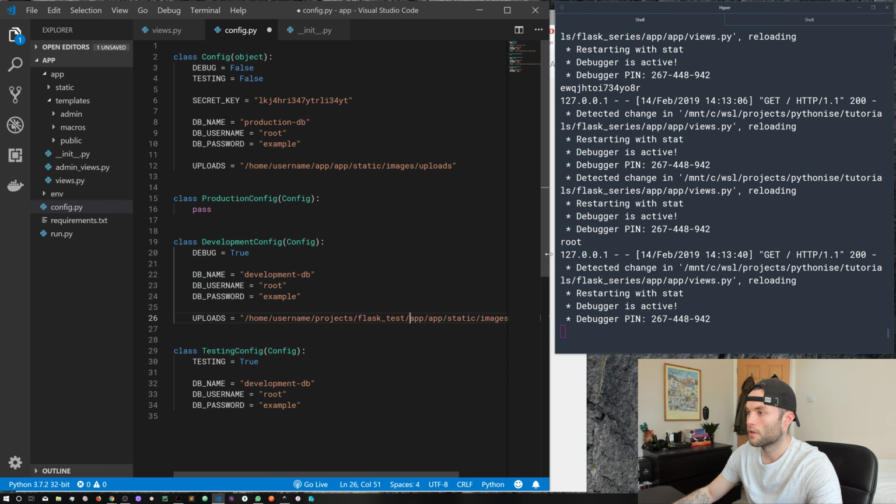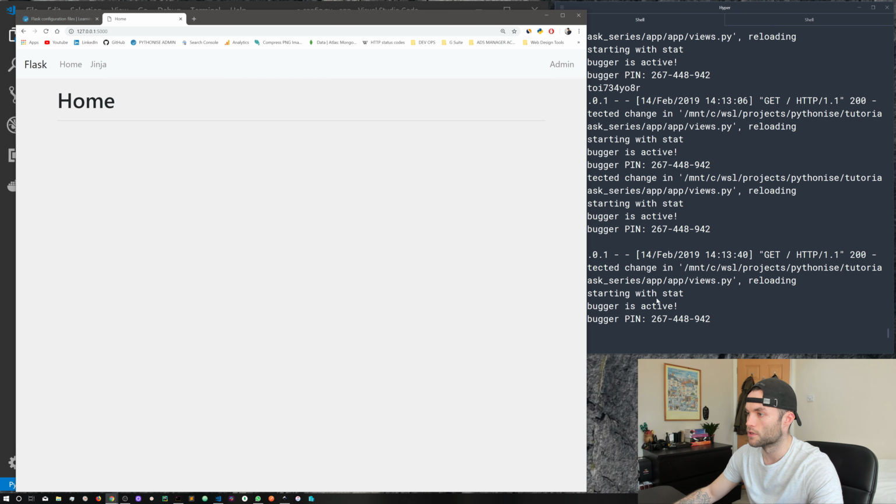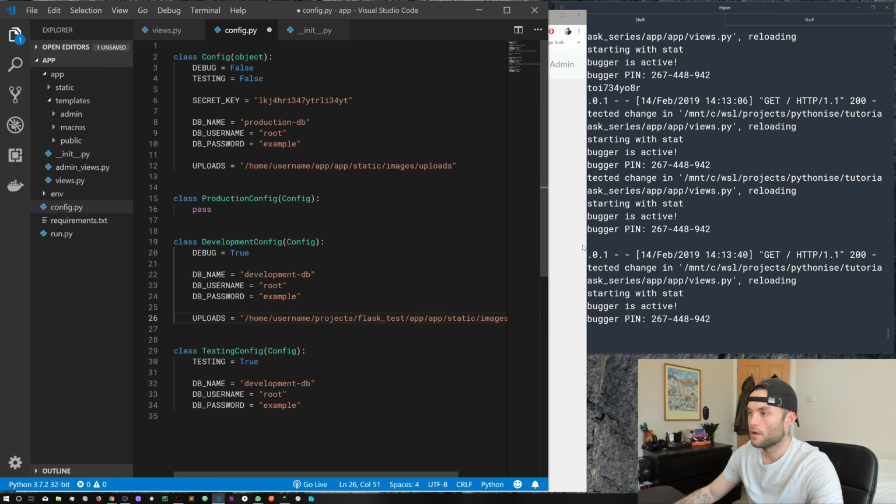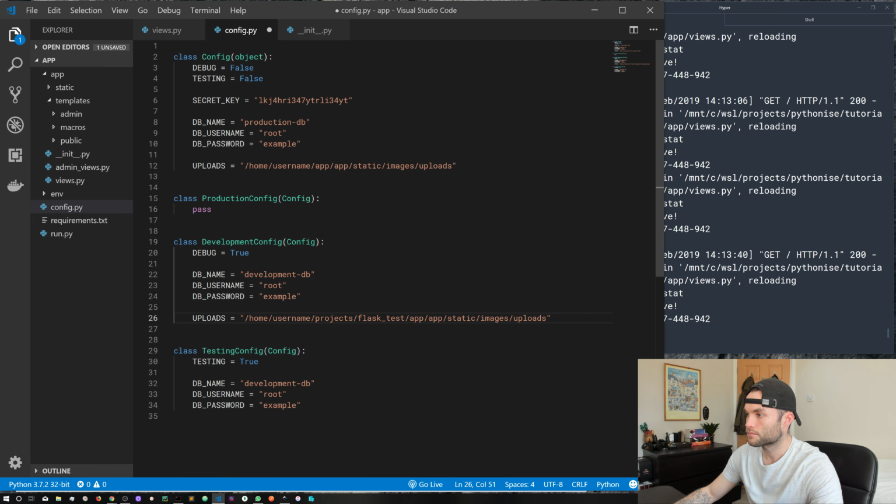So I hope you can see what's going on here. We're changing and overwriting the base attributes here depending on what kind of configuration we're using. So I want to go ahead and also overwrite this in our testing, just like so. And let's do one more for good measure.